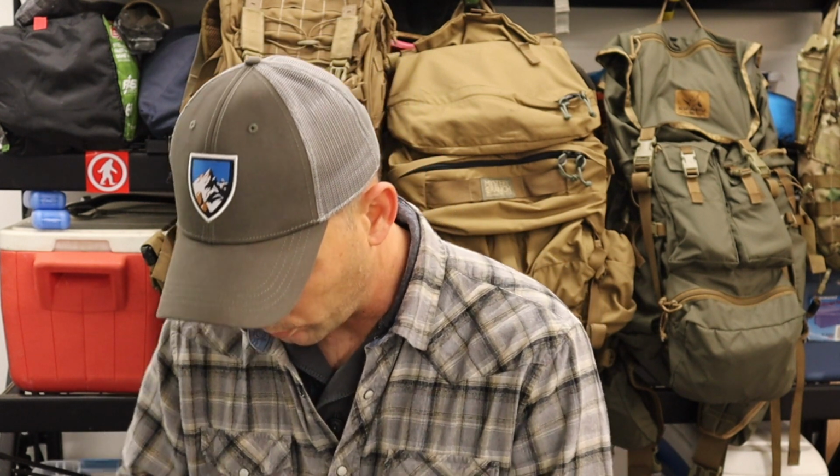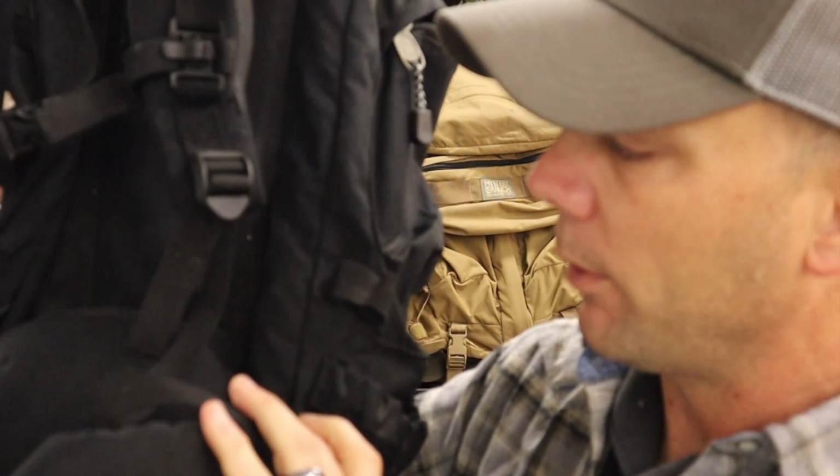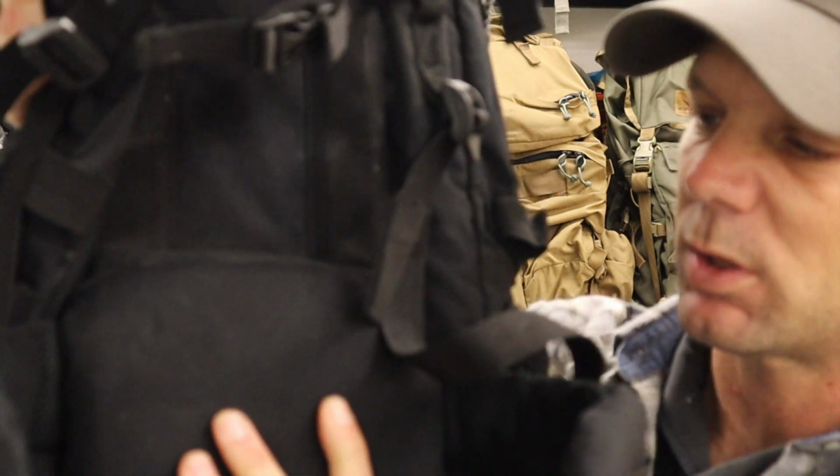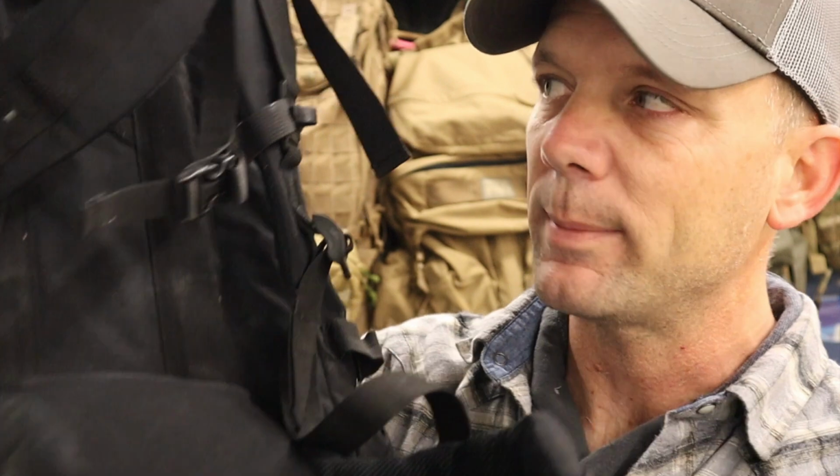Again, that's awesome. It's handy, but it's a lot of low weight down on the small of the backpack, which kind of goes against what we talk about as far as keeping weight where we want it. So this one does have a padded waist belt, right? Similar in style to the Alice pack, actually, where it's padded from the side all the way around back, and you have a little bit of additional lumbar support here. But then up here, of course, we just have our about 2-inch webbing straps. This one clocks in at about 3 pounds, so it's pretty lightweight.